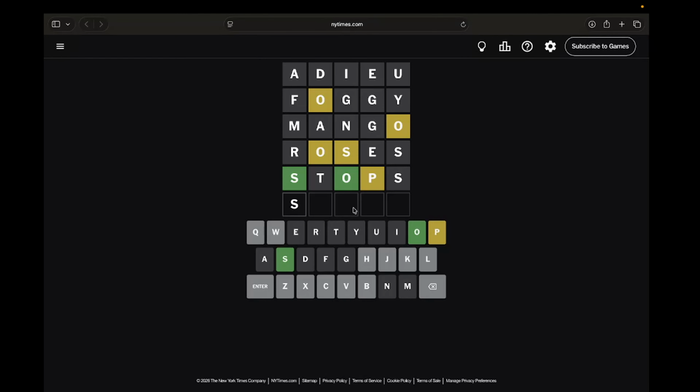Spy, spa, scop, scope. But why am I trying to do that? Because C is not included. Okay, P is not here, so scope could not be.